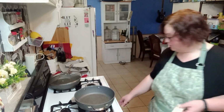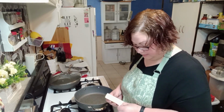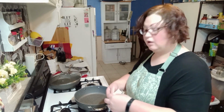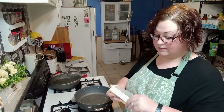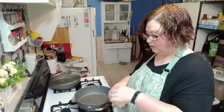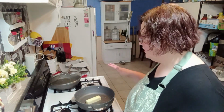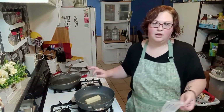I do have a gas stove. I'm going to put that over medium heat. And we are going to have to really watch this butter so that it doesn't burn. I could do this in a smaller pan, but these are my favorite, and it does say a heavy bottom pan, and I feel like this is going to be my best one that I have on hand that's going to work for it.